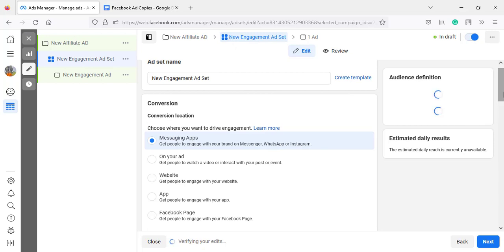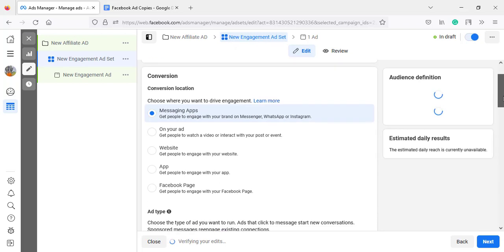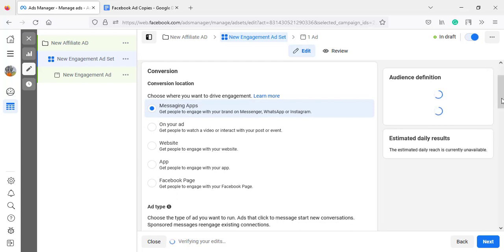All right, so coming down to this ad set level, since I'm looking to run ads directly to WhatsApp, I have to leave it at this first option that says messaging apps. Should there be a case maybe I'm looking to run ads to get page likes or whatever, I have to choose this last option that says Facebook page, okay? This is for someone that is looking to promote his or her page to get more followers or page likes, okay? So that's the option you have to choose. But for the fact that I'm looking to send people directly to my WhatsApp, I have to choose this first option, okay? So having done that, scroll down.